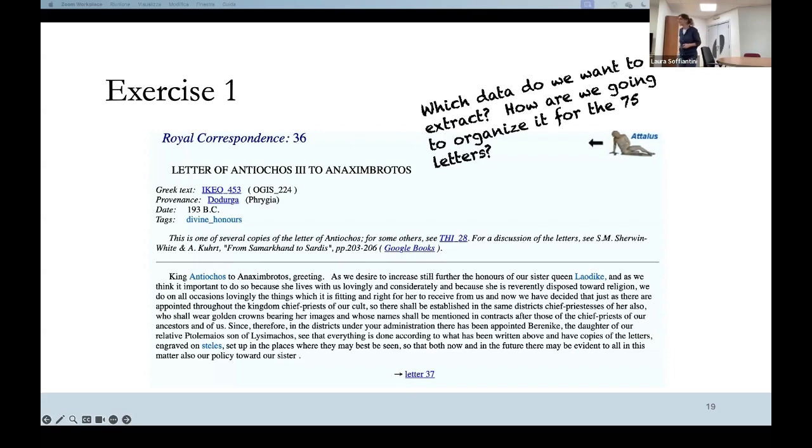Metadata, provenance. Yes. So the metadata, for sure. Translation. The translation, for sure. It seems like there are some named entities highlighted within the text. Yeah. Also the already annotated words, let's say named entities. Anything else? Yes. The date, I would say. The date, for sure. So all the metadata.